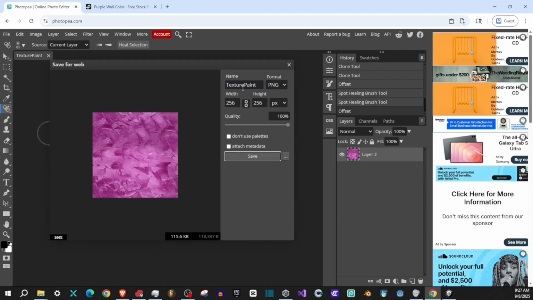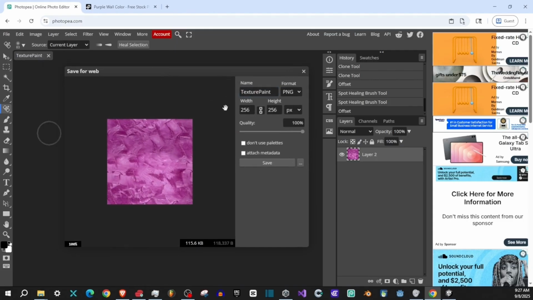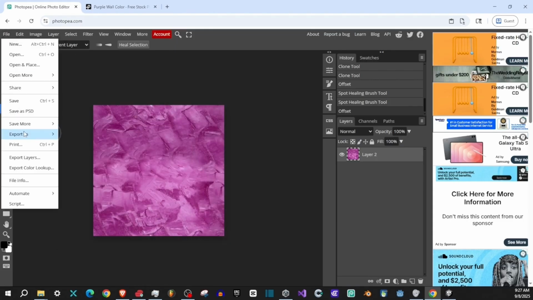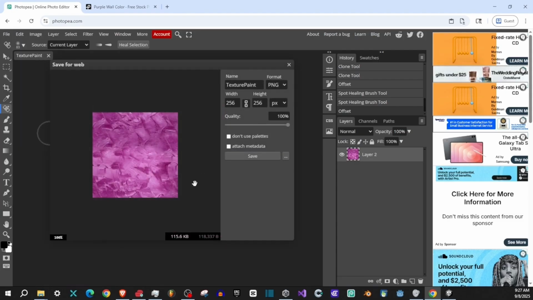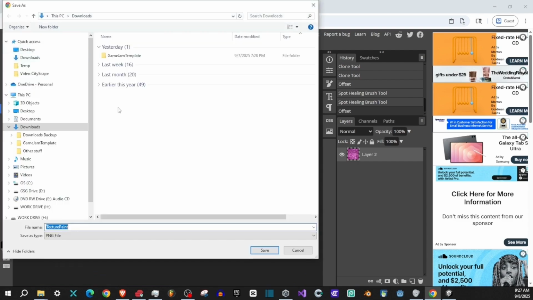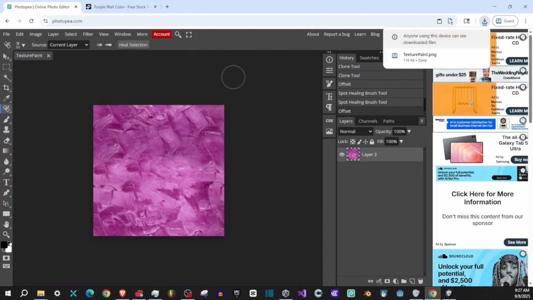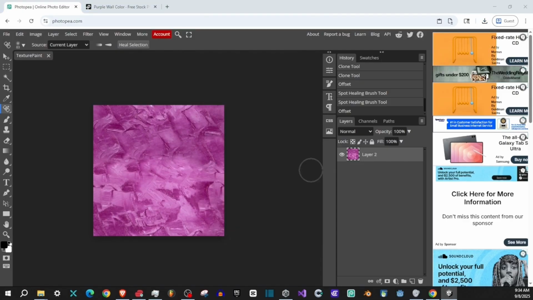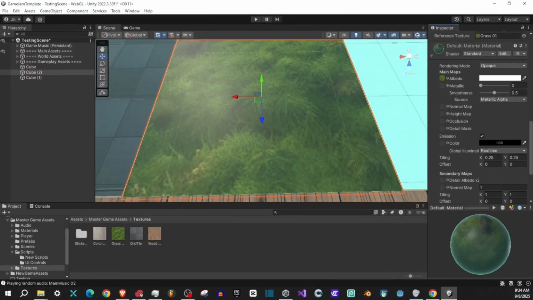and then export as PNG to get your file for Unity. So once you have your PSD saved, you'll go File, Export as PNG, and this is what you use inside of Unity. And you'll just hit Save, because it'll already have a name based on the project, and it'll say PNG down here, and you'll hit Save. And then you'll be able to move it into Unity to actually use it.